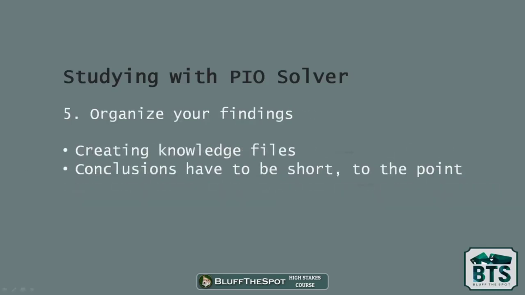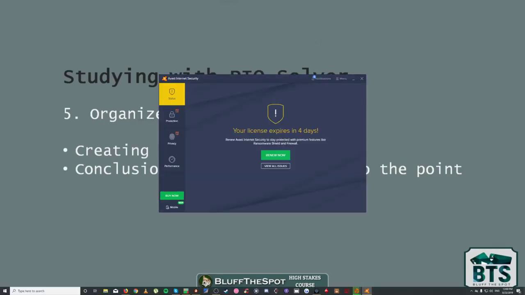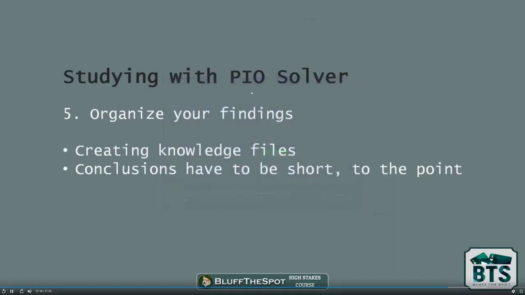The fifth step is to actually organize your findings by creating that knowledge file. I'm gonna just show you how to do that in this presentation. The conclusions have to be short and to the point. So don't write stories you will never read again. Similar to taking notes, if you write a story and you only have a few seconds in game, you will never check those notes, let's be real. So we have to just write very quick conclusions.